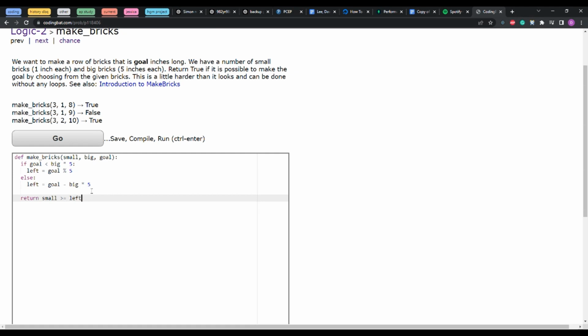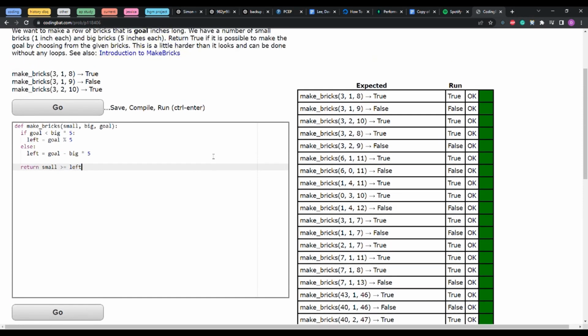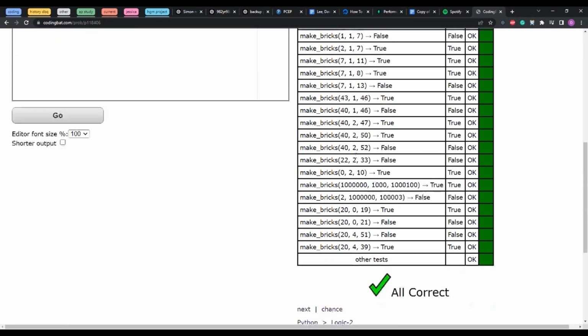If the number of small bricks is greater than or equal to the amount that is left, then we know that it is possible to make the goal. But if there aren't enough small bricks for the amount required, then it's not possible. So yeah.